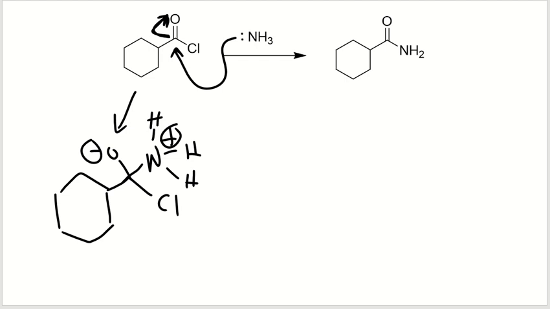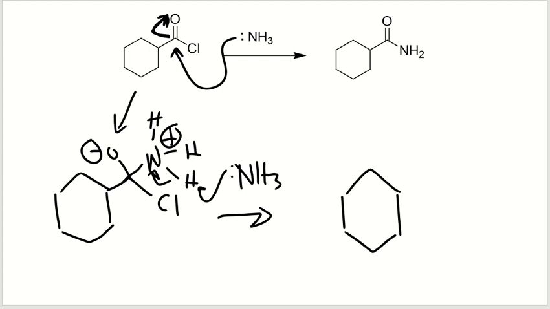The next step is not kicking out our leaving group, because if we were to do so, we'd be left with a very acidic nitrogen. And so what we need to do before we do our loss of a leaving group is incorporate a proton transfer. So an amine will react again to deprotonate our nitrogen. So that is a proton transfer step to get us to that neutral nitrogen that we're going to have in our final product.